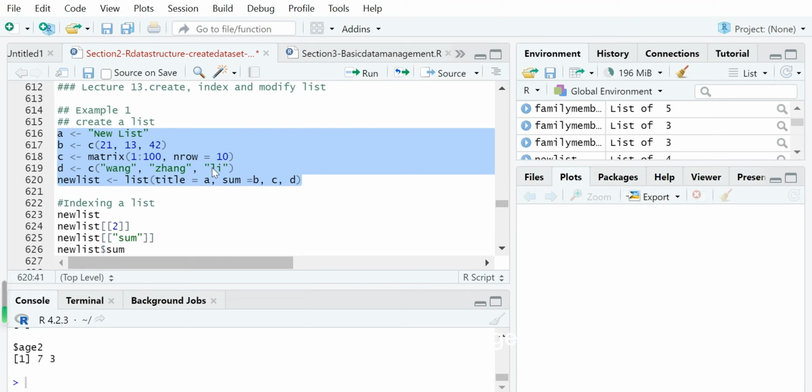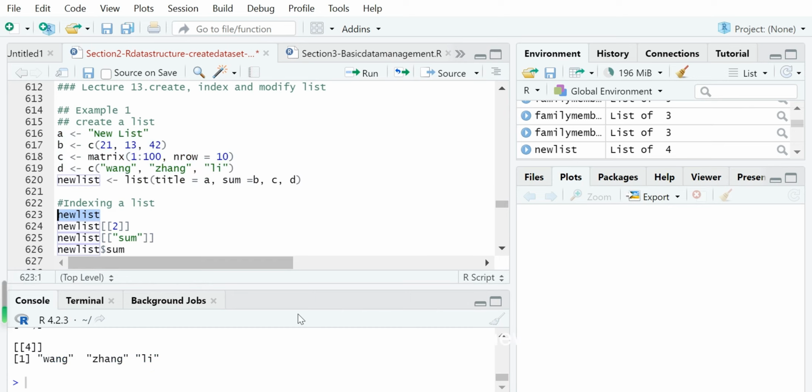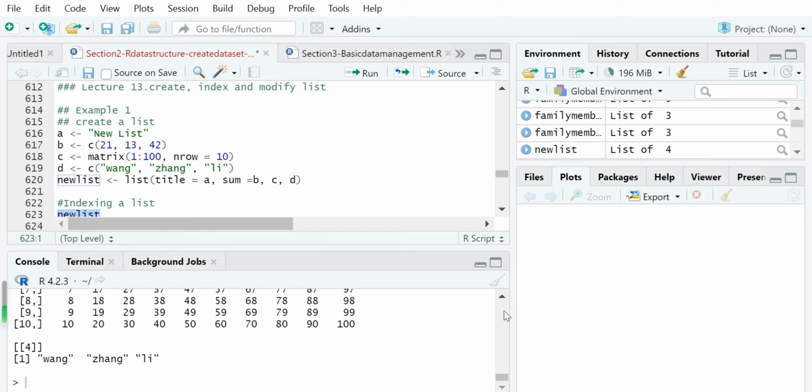Then we put these together into a list called new list, using the list function. So new list is created, then we show new list, just to print the new list.